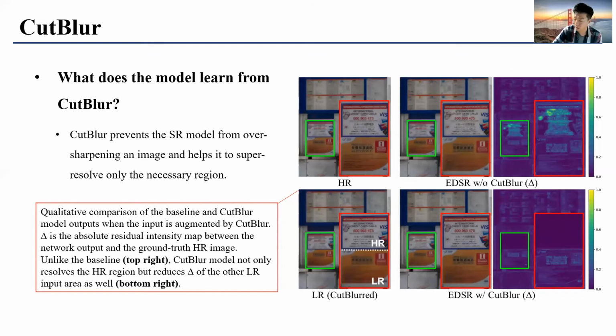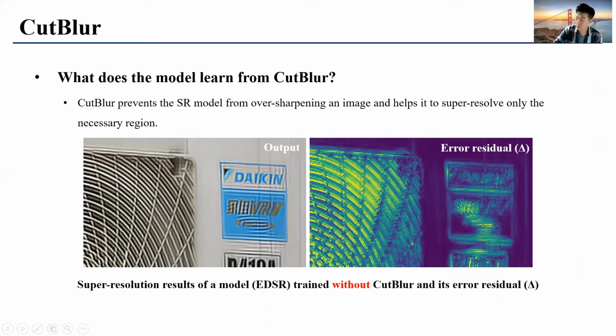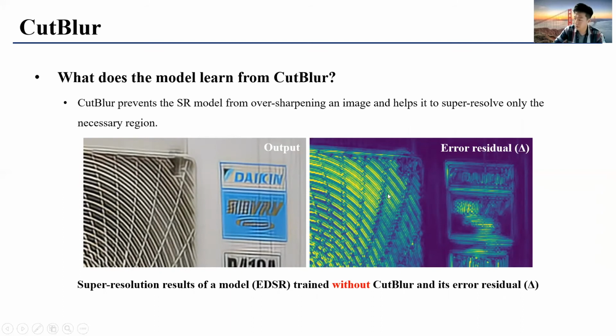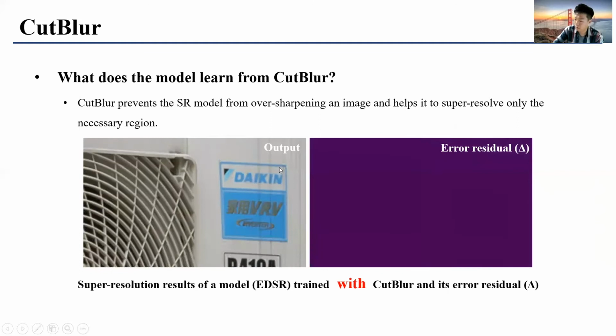So this makes CutBlur quite attractive. I made a situation where, at test time, the inference model is trained on 4 times scale super resolving, and it is seen with a much bigger patch, for example the half scale image, so it over-sharpens the image too much. But when it is trained with CutBlur, it doesn't show such a weird pattern, it doesn't give such over-sharpening over the edges, but super resolves in the right amount.